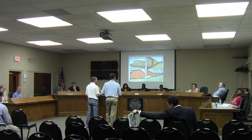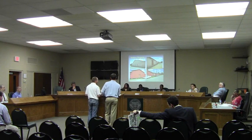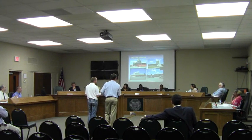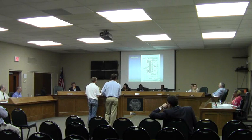We don't know what the adjacent property is going to do eventually. Right. Its zoning is saying N1. So, I mean, we weren't showing any screening on that portion of the building at this point. That's what it looks like. But at this current time, it is open all the way through to the neighborhood on the back side of the street.